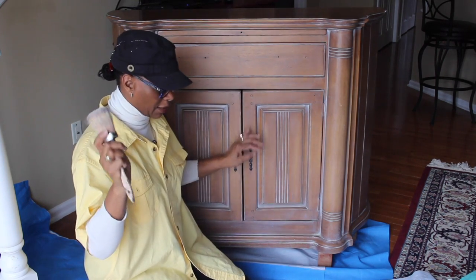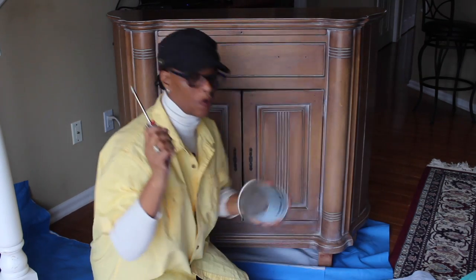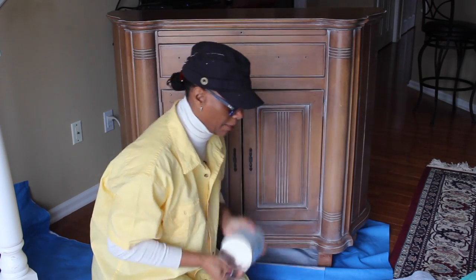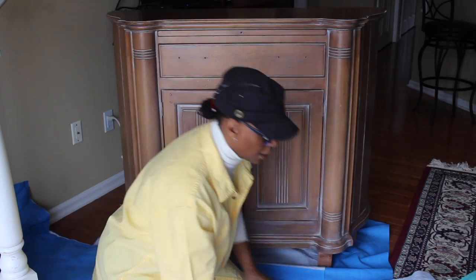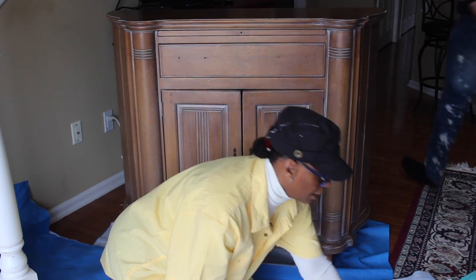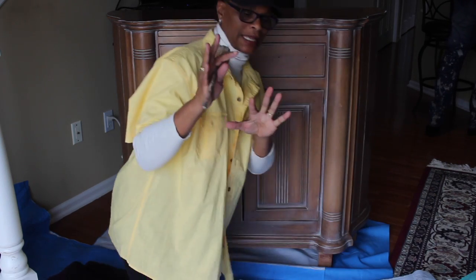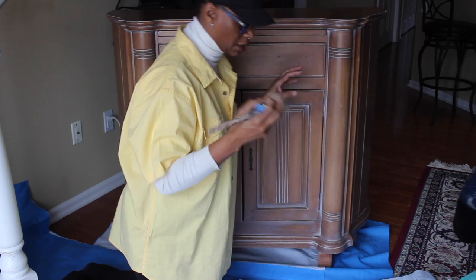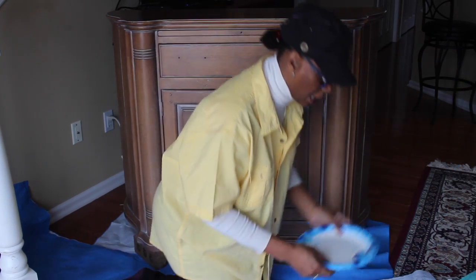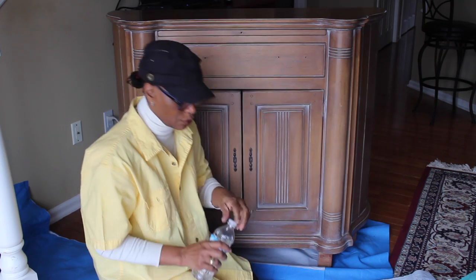So these are the things that you would need. And you will also need a screwdriver to open up the paint. And Michael, could you give me a paper plate, please? I'll take a paper plate and a wet towel. If you notice, like I said, I don't have gloves on because you don't really need gloves with her paint. It's just so nice. I've done several pieces, so this is not my first time doing this.